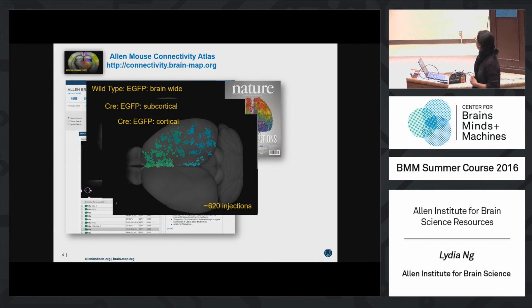In the cortex, the Cre line is used to target different layers of the cortex. For each different Cre line, the intention is to target the same cortical location, not just the region, so that when you're injecting mice for the different layers, there's some way that you can recombine the information so that you can see how different cortical layers project to different parts of the brain.